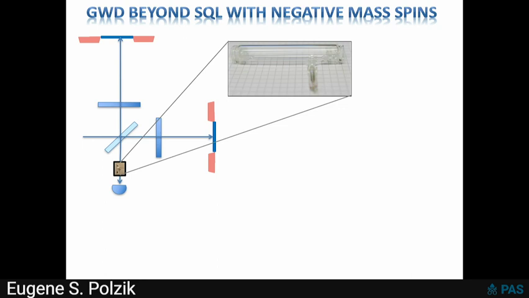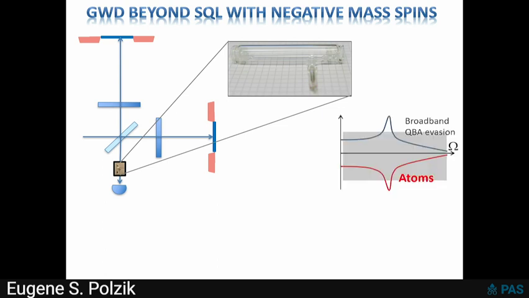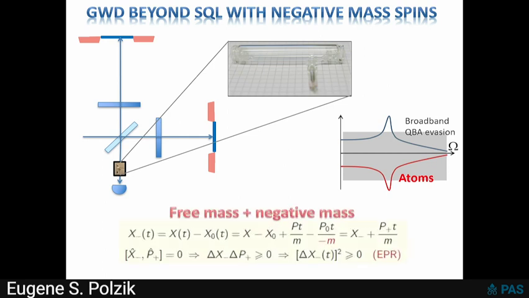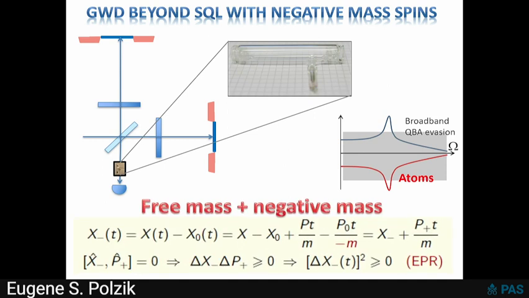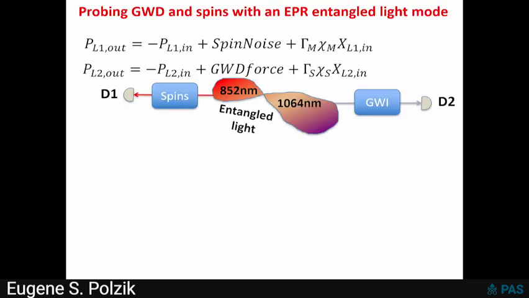It's the intricate cell containing long-lived spins, which can work as the negative mass oscillator in a magnetic field. And so in the ideal world, you would have a response of the interferometer and the response of the atoms with a negative mass. You put them together and you have a complete reduction of the noise, and all you have is the signal in the real world. And that's the simple arithmetic which shows you that. I'm afraid I have to go through this real quick.